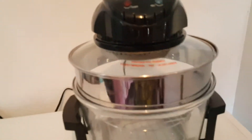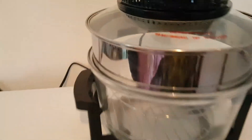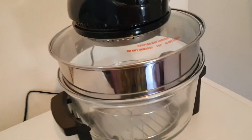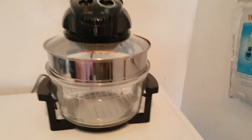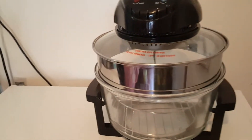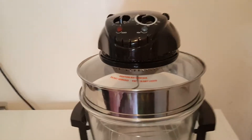It's similar to a NuWave oven. My sister Ovi told me I should get it because I was asking her if it would help with the temperature in my kitchen. My kitchen is already hot and I live in an apartment where we don't have central air. There's no air conditioning in my kitchen. I have a very tiny apartment — one and a half bedroom.